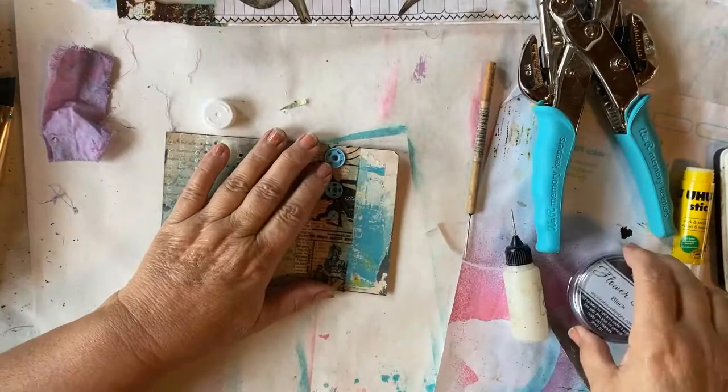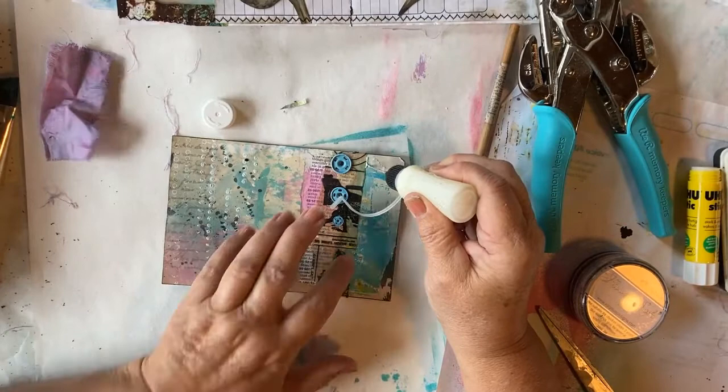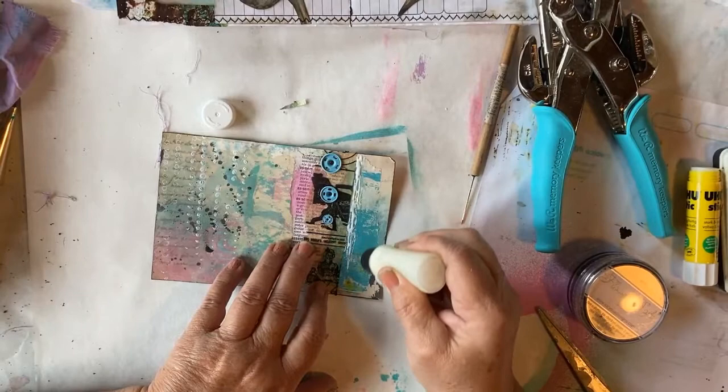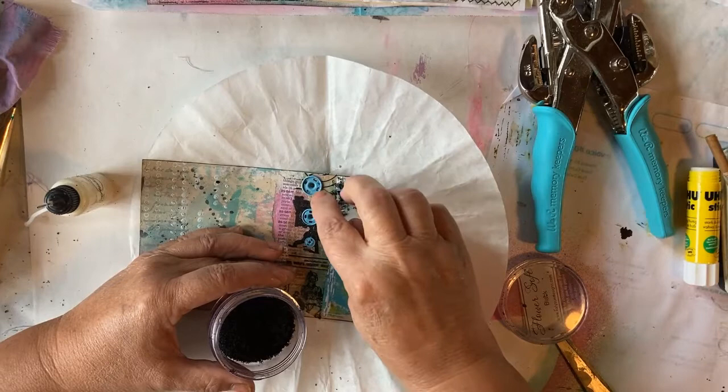But I thought I'd put a nice little line of it here, and I'm gonna use my glitter glue to put it on. So let's just get some glitter glue on here, maybe about a quarter of an inch wide of a stream so that we can get a nice little bit of it on here. I'm going to use a coffee filter to catch the excess. I'm going to just kind of press it in place. It's almost like it's plastic, like it's really fine chopped up plastic.